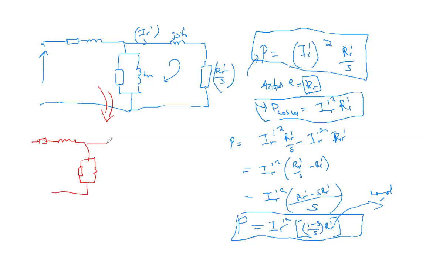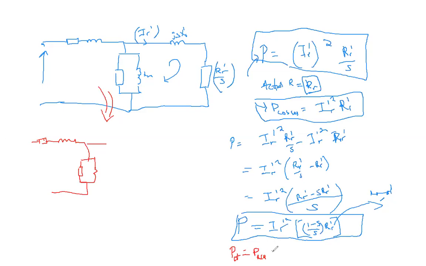The second part is now what I'm going to modify. So remember, this came from saying the power delivered. Hey, I'm using this term now. It's called the power delivered to the rotor, and it is equal to the power that was lost. So I'm going to say rotor copper loss, P_RCU, rotor copper loss.